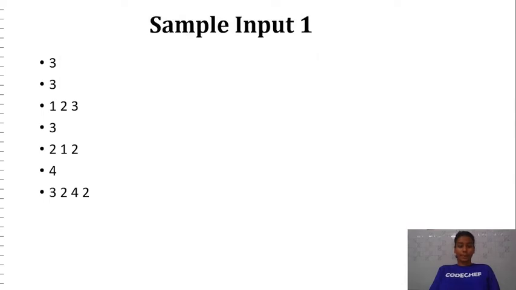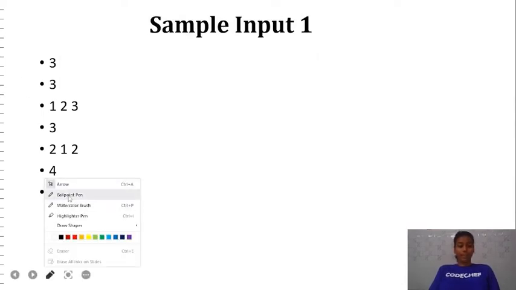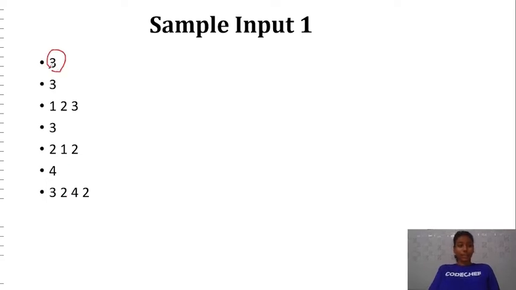Let's look at one sample example. Here the number of test cases is 3. So we have 3 different values for the number of students. For the first example, the number of students is 3. For the second one, the number of students is 3, and for the third one, the number of students is 4. So we have n space separated integers given to us. For the first and second, we have 3, and for the third one, we have 4 scores.